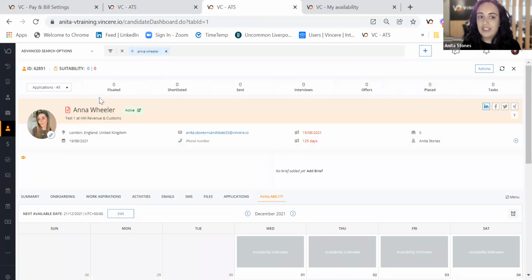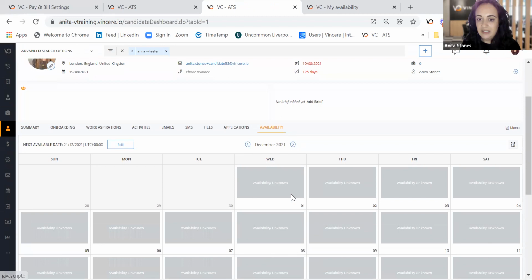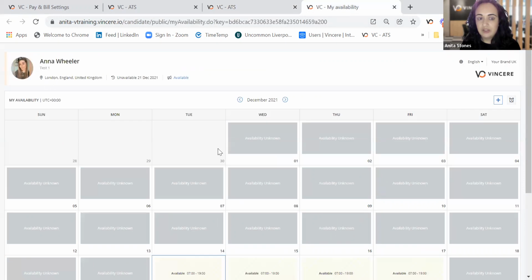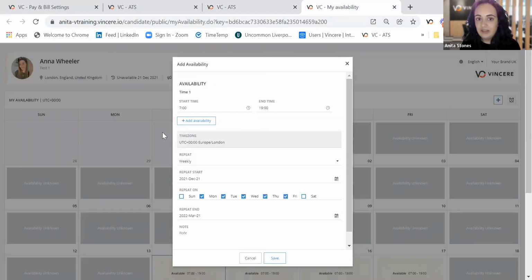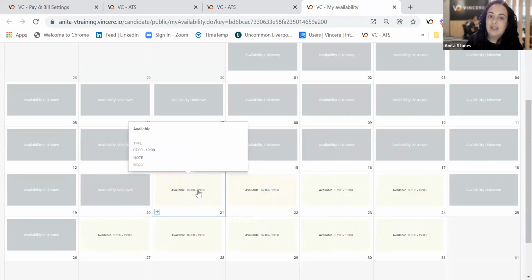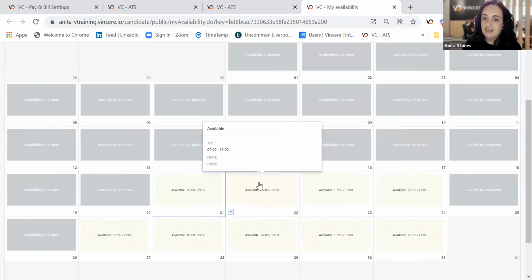So when you're going onto the candidate's profile, you can see there are normal tabs as you would normally have. Right at the end here, there is availability. You can see it includes a calendar, and all you need to do is select edit, and another screen will pop up. You'll just select this plus function here, which you can populate with any of the details of their availability. Select save. So I've actually updated the availability for this one already. You can see it will now update their calendar.